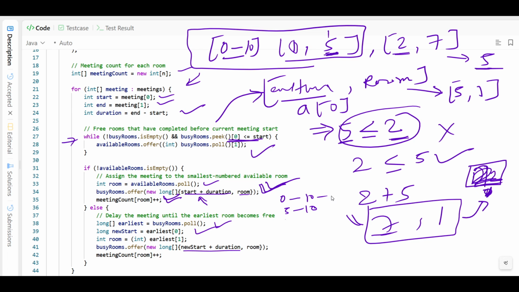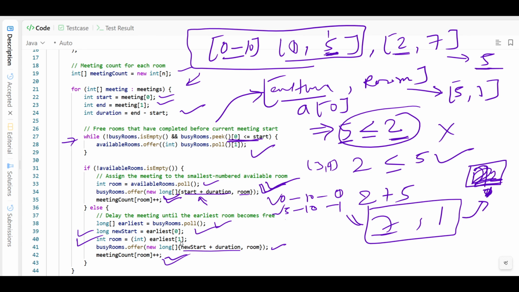It means what we have here is, let's suppose, room number 0 and room number 1, correct? Two meeting rooms were added there, right? And we have to use another one that we have, 3 or 4 something, for 1 hour, right? In that case we have to find the earliest one. So we'll take from the busy rooms with poll, and we'll find our new start, when the new start will happen. So new start plus duration, that duration we'll take, right? And we'll find the room number from here, and we'll add it back here, and we'll increase the meeting count.